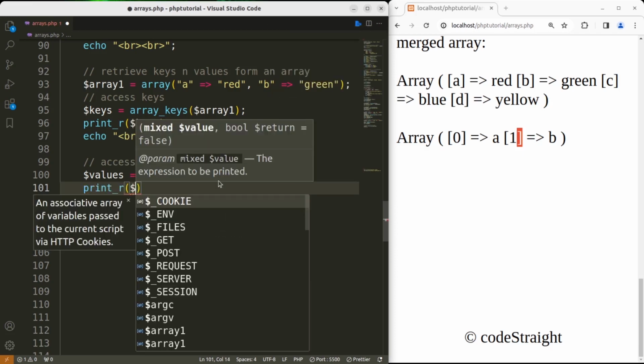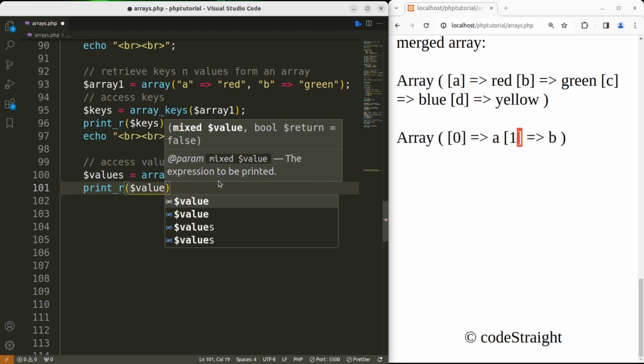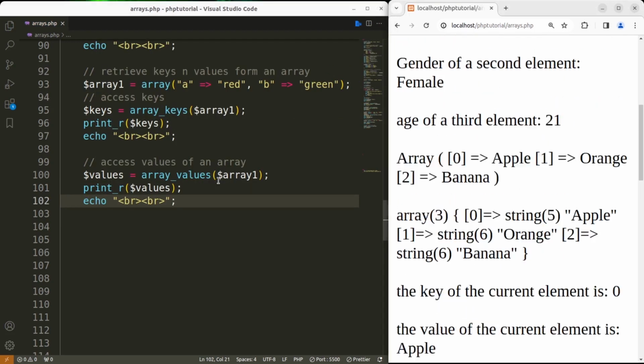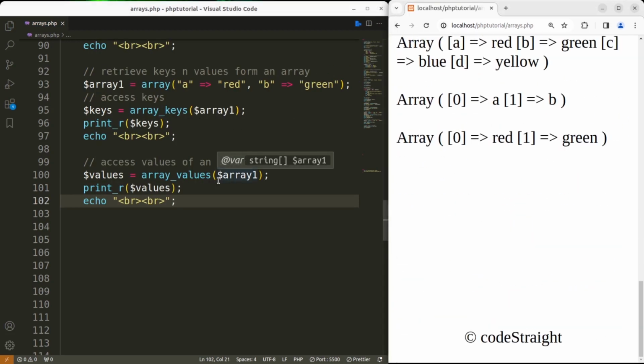Let's pass in here values, followed by a semicolon, and let's add some line break. Hit save and get the result. So now we have got a new array with the values of the previously created array.